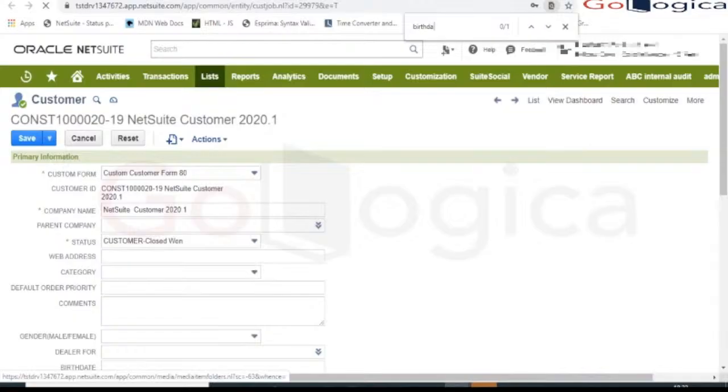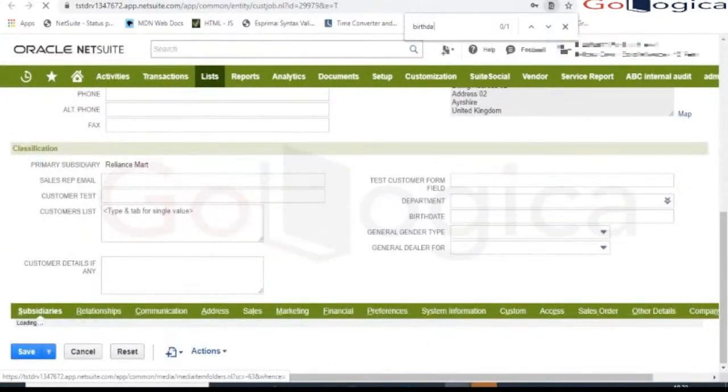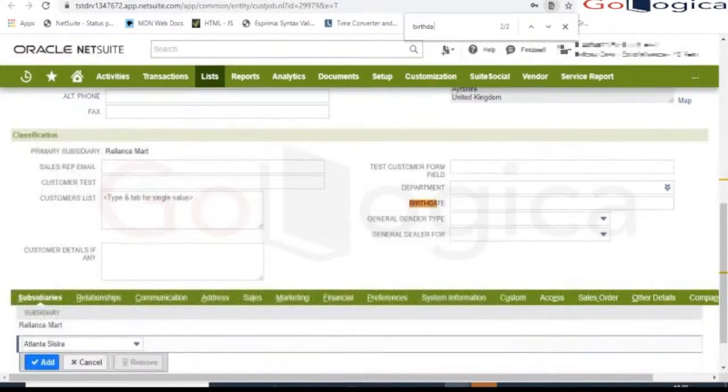Now I just want to give a customer whose birthday month and date is today, so that it comes in the result and we can use it in a saved search.